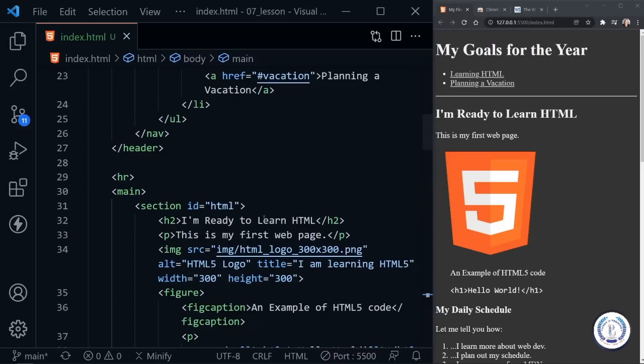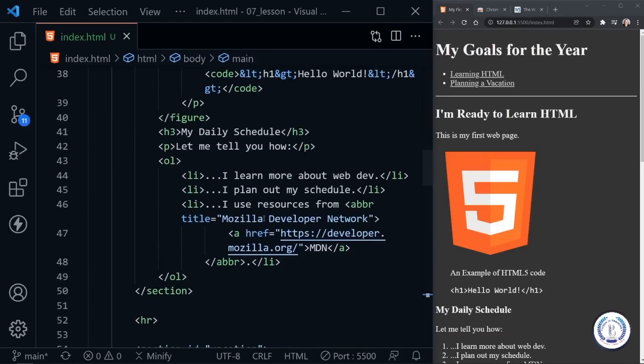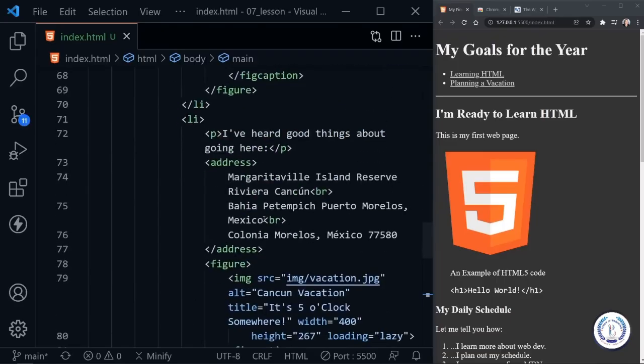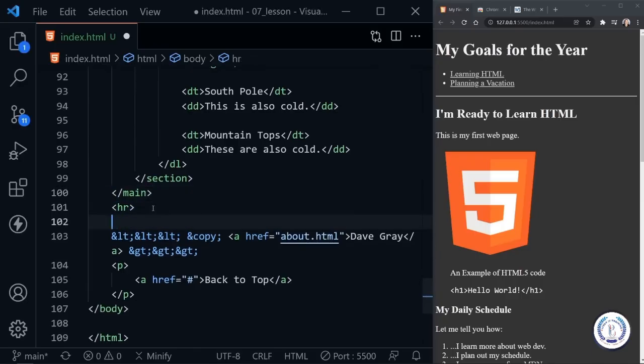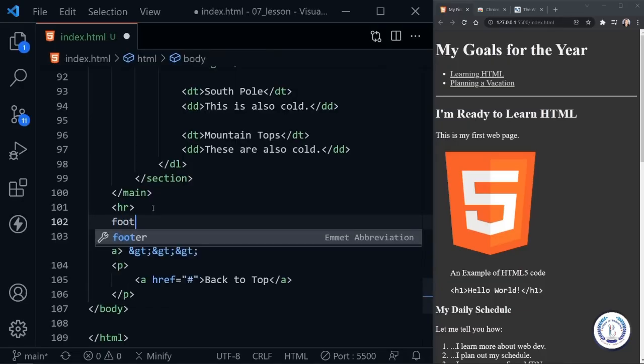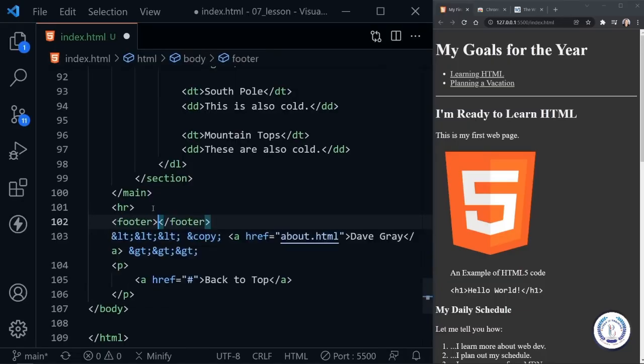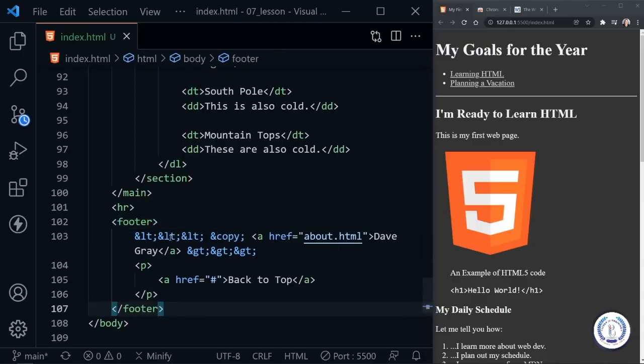So we've added a header and a main element. Now, one other thing we can add for our page is a footer. Now, just like the header, there can be more than one footer per page. And that might be a footer for a blog post or a footer for a social media post. But this is the footer for our entire page in this example. Once again, Control X to cut that closing tag, and I'm going to wrap everything we have here at the end in the footer.